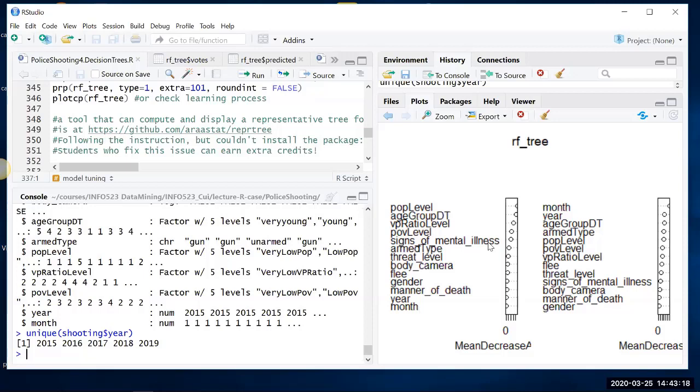But from our other trees, I think a lot of things in data analysis is verification. So here we have a question about whether year is important or not. And we look at the trees that we generated before, year never appears. Based on our understanding of the data, if we did our exploratory analysis, we'll see year probably has very little effect on the shooting phenomena. I think we should conclude that year is not important. By looking at these 2 sets, I certainly would put more trust here than here, with the mean decrease in Gini.